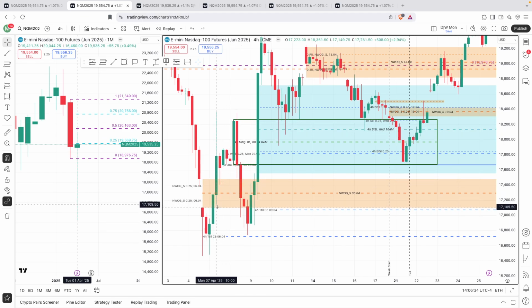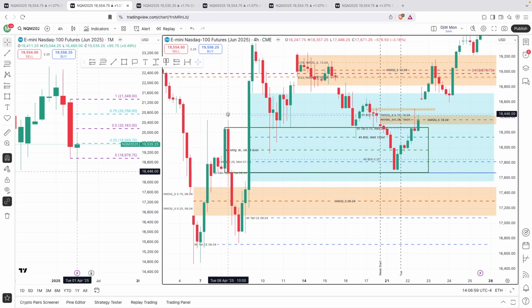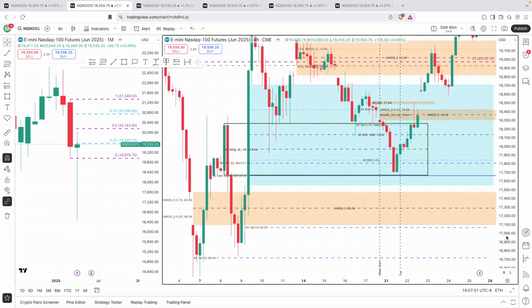But a bullish breaker is usually low, high, lower low, while a mitigation block is low, high, higher low. So it's not a lower low. So bullish block is a bullish breaker. I hope I said that right. So a bullish breaker is low, high, lower low, and a mitigation block is low, high, higher low. And then we always take the uppermost candle with the body. So this would be this area.